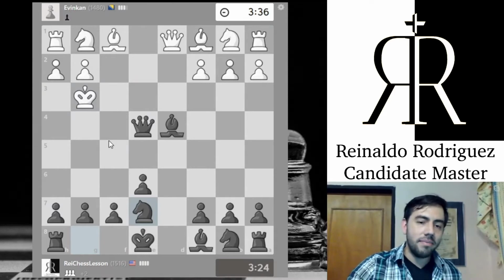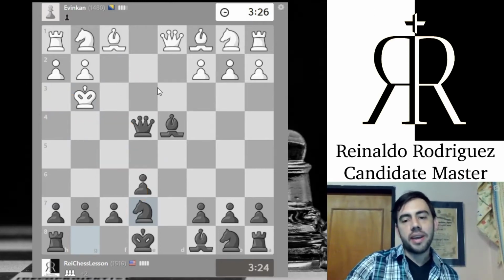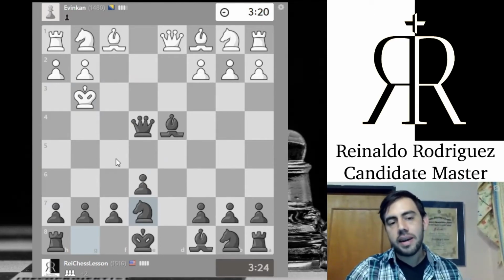Yeah, now I am threatening a checkmate in one move. Knight F5 check, king H3, and queen H4 will be mate. So he has to be very careful with what he's going to do now because, yeah, that is the threat. I think knight check on F5 is unavoidable.